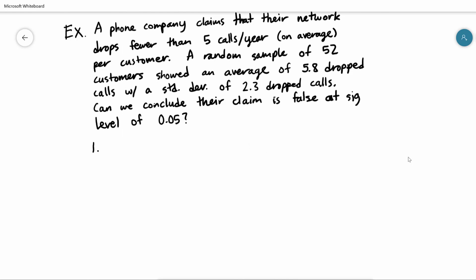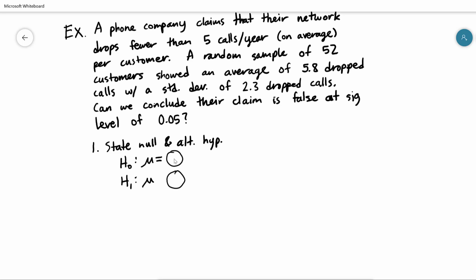So step number 1, we need to state the null and alternate hypothesis. And so they look like the following. Here's our null hypothesis, here is our alternate hypothesis, and before we even start, I know that this is going to be mu equals, and this is going to be mu something, I don't know if it's greater than or less than, and whatever number I put right there needs to be the same number that goes right there. So that is what I know from the beginning. I need to figure out what number goes here.